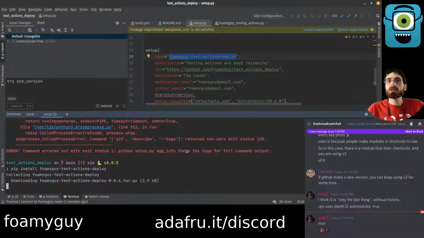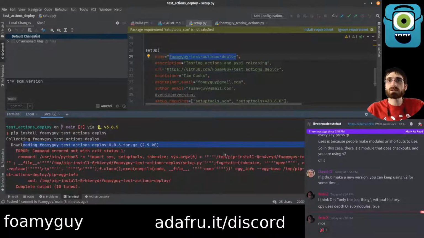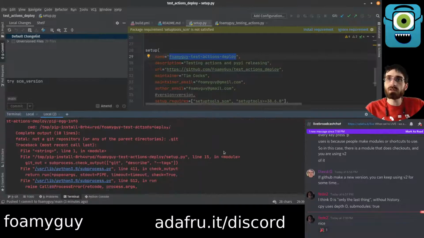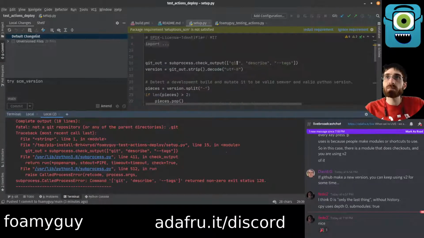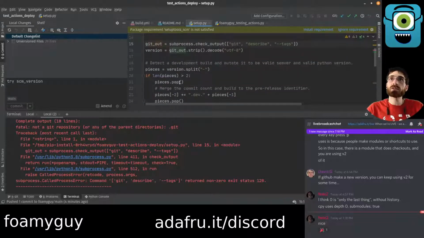Maybe we didn't wait long enough? Yeah, this time it tried to do 6. I think we didn't wait long enough, but we do have another error, which is still the same error, actually. Yeah, okay, this is just top-level code, so it's running this anyway, even though we're not actually using version anymore.